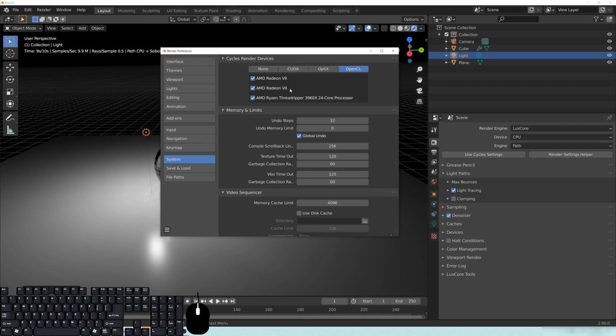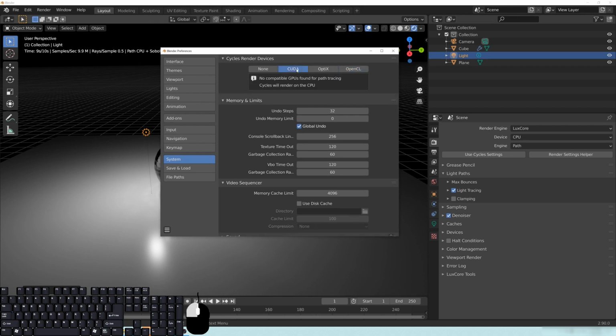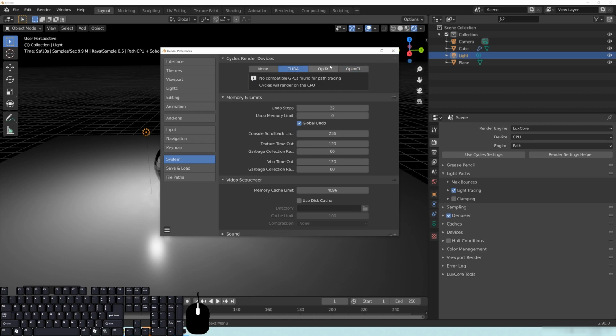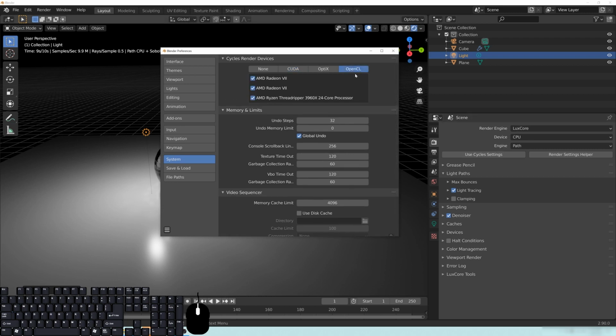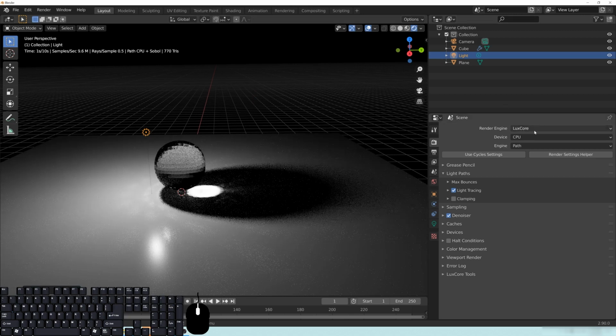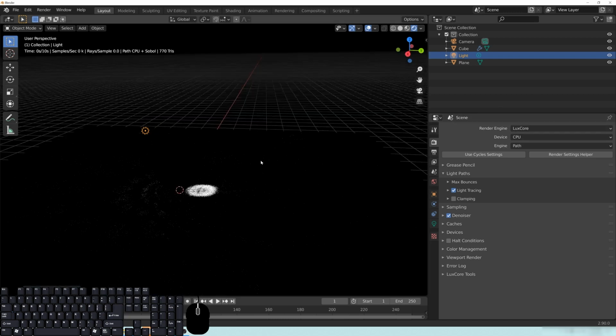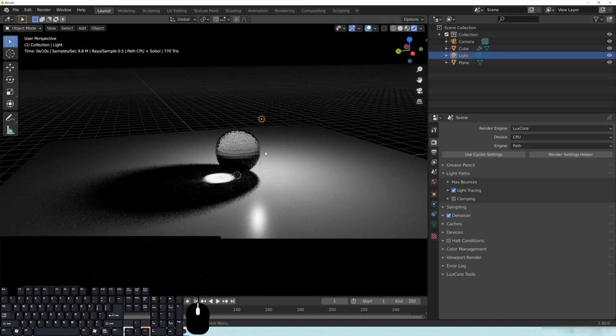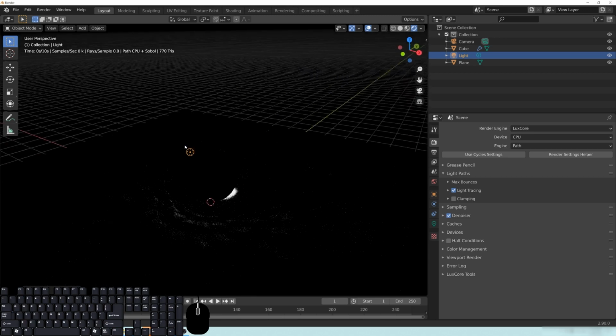All that means is that it has its own version of how it uses the components inside of your GPU to render your scene. If you have an NVIDIA card, you will see that there's a CUDA setting here, and OptiX will most likely not be usable with this particular engine; those options don't even work for this engine. You have to do it a little bit differently, but I'm just showing you that I use the OpenCL cards. Now, with LuxCore and with almost any other render engine or rendering software, NVIDIA is usually favored, so there tends to be a little bit of issues.